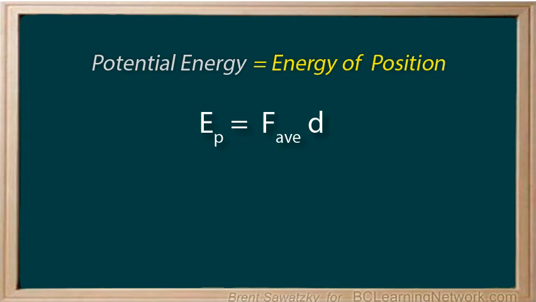So, if we're ever asked to calculate the potential energy of an object, we can do so in four steps. We first write down the equation being used. Ep equals Fav times d, but no plugging in numbers yet. Then, we rewrite the equation, but replace the variables with brackets.